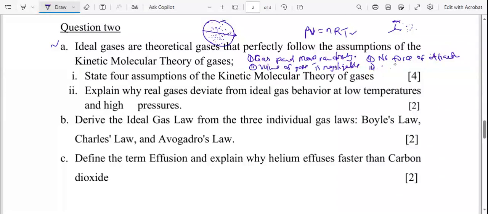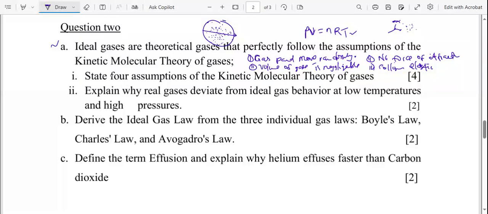Collisions are perfectly elastic. So their collisions with the walls and the other particles are elastic, meaning they move again and maintain the kinetic energy within them that carries them. Because if something is elastic, it means when a ball collides with another ball, they move in different directions. But if it is inelastic, they stick together, and that means there's a force which has caused them to stick together. So we don't want that in our study. So these are the four assumptions that we have been talking about.